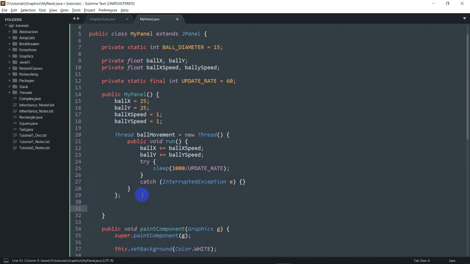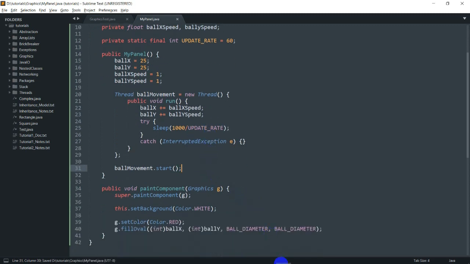We'll have to start this thread in the constructor itself. Let's just do ball movement dot start, and I think this should work now.